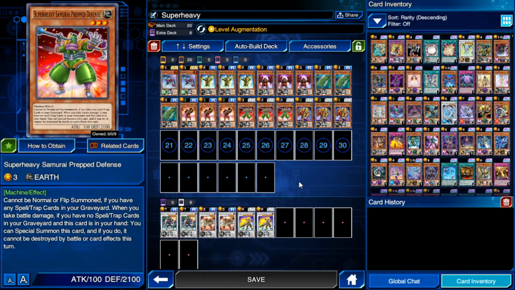And then we have another defense, that's another hand defense. I'm talking about the Paepp defense. What it does, if you have no spell or trap cards in your graveyard, but as you will see, all the effects of the Super Heavy Samurai monsters are only gonna activate if you have no spell or trap cards. And as you can see in the list, we have definitely no spell and trap cards.